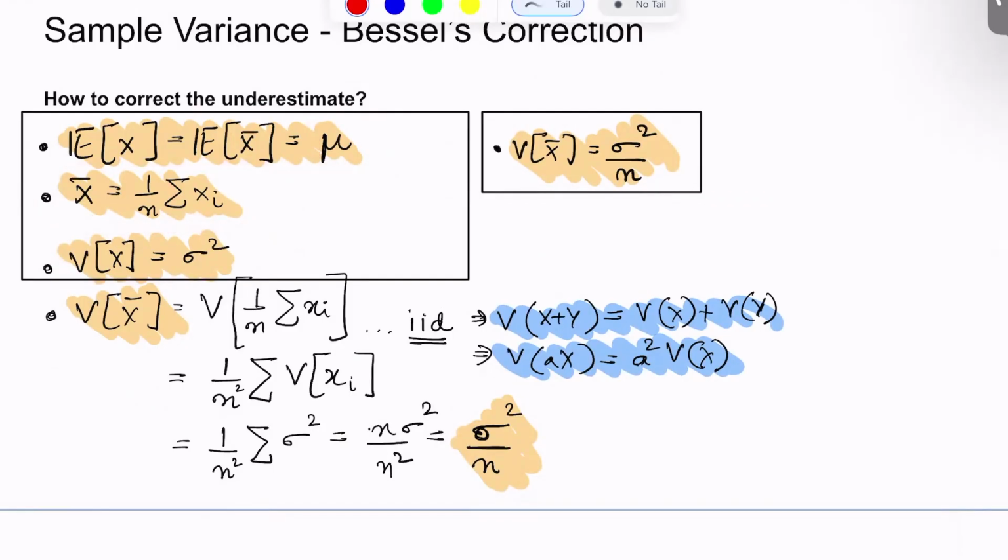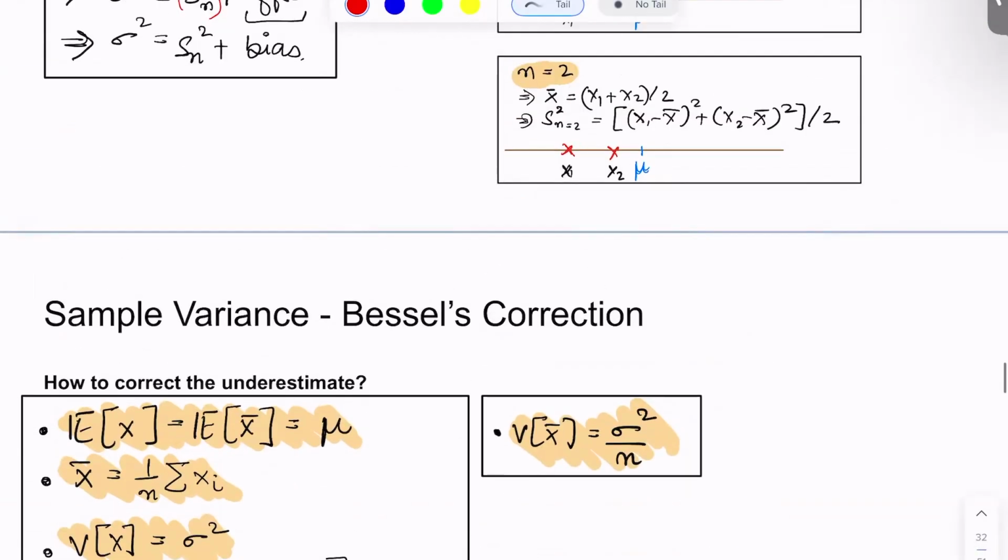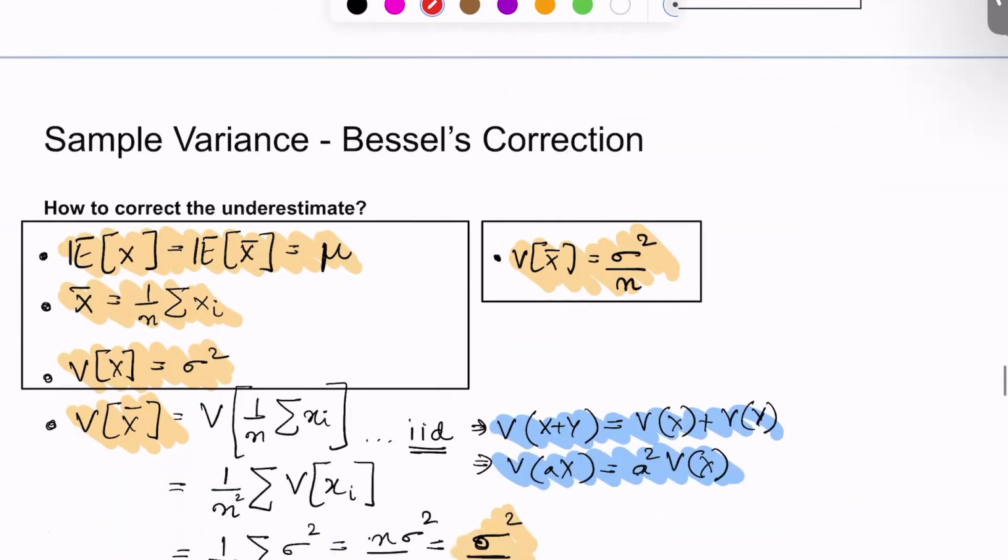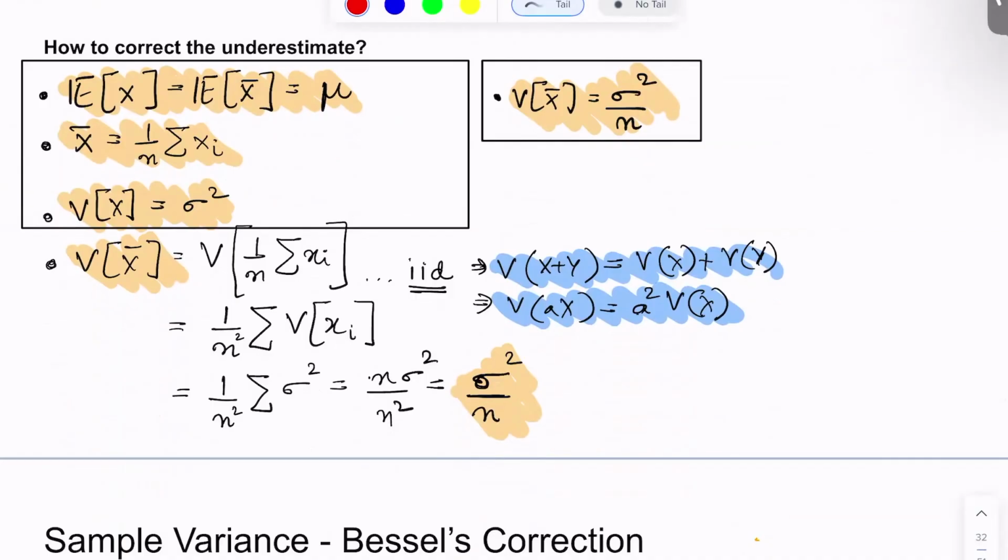And now, because we know that when we were sampling 2 points, the mean was sometimes somewhere here, sometimes somewhere here, and again, if we have some n number of points, the mean would keep on shifting around. Therefore, we can say that there is also going to be some variance in the mean if we keep on sampling again and again. How can we calculate that? So x bar is going to be this quantity that we have from here.